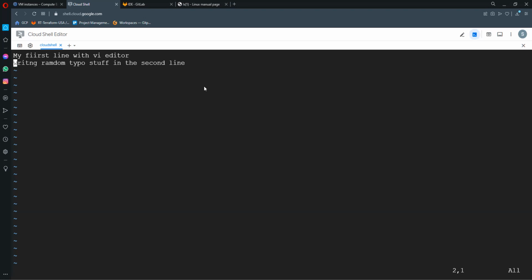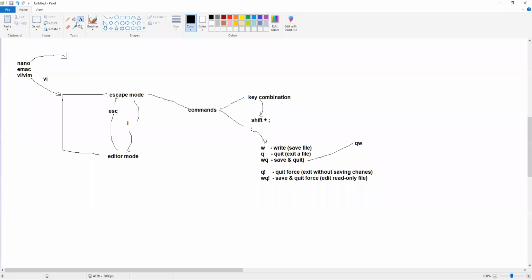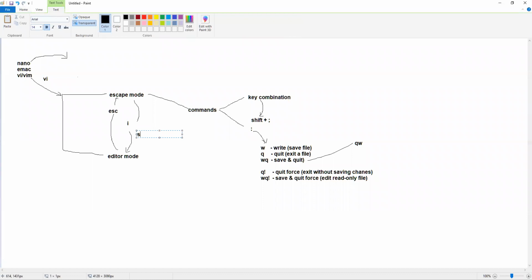So you are here and you want to come back here. I can press Shift A. So now I've pressed Shift A. That's another command to actually come inside the insert mode. So there is a shortcut, Shift plus A. This will bring you to the end of the line, in insert mode. Like that, it's going to make it easy for you. And if you press Shift I, it will put you in insert mode at the beginning of the line.